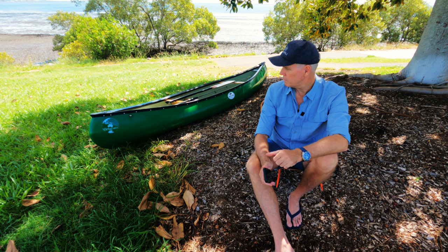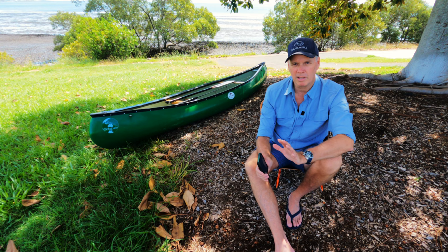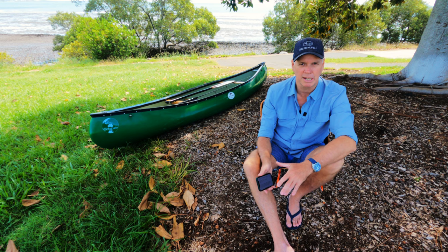I found a system that will allow me to put rod holders on each side and also GoPro mounts, etc. So I'll do that at some point in time. But once again, because of the size of the canoe, it's easy to maneuver around trees and snags, that type of stuff. And it also means that everything's within reach. Plenty of leg room. I'm 6'4", but I can spread my legs out and easily pull a fish in, put it down between my legs and do what I need to do, etc.